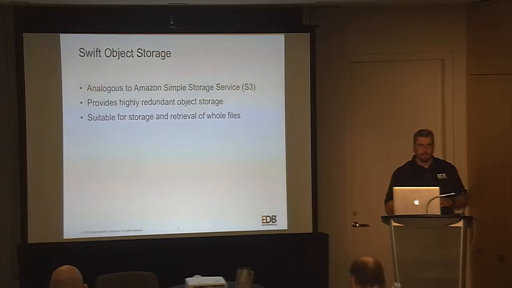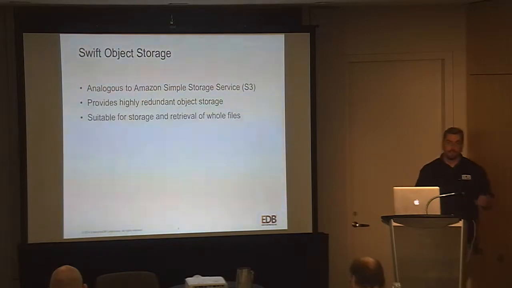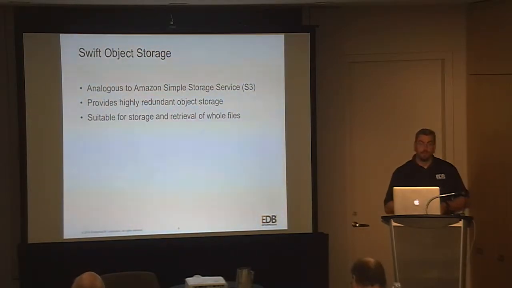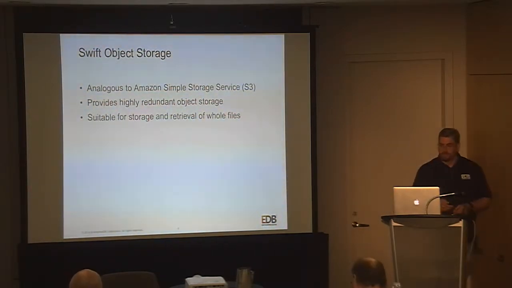Once it's set up, it's pretty much seamless. If you lose a drive, you can replace it and it'll just repopulate everything. If you lose an entire server, you can replace it and Swift will just repopulate it. Very, very difficult to break, which is kind of handy in some situations.